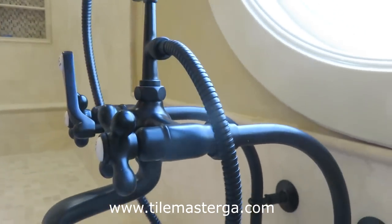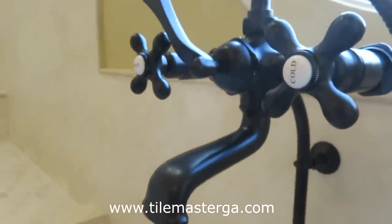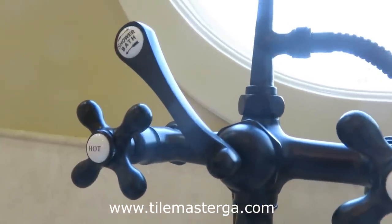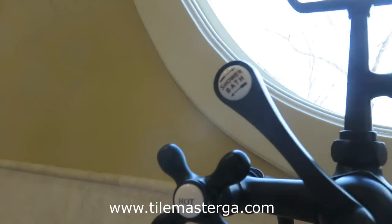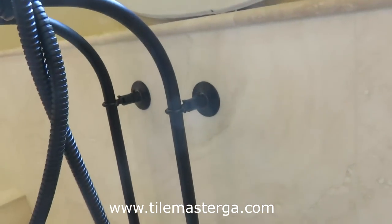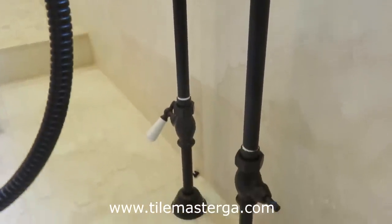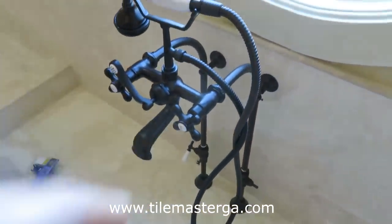We have our handheld, more vintage design, with cold and hot water. We can use either the faucet here or the shower here, or both combined together. So this is how it looks from here right now, and the next step would be to disassemble this and slowly start working with the tub, and later put the faucet back in place.